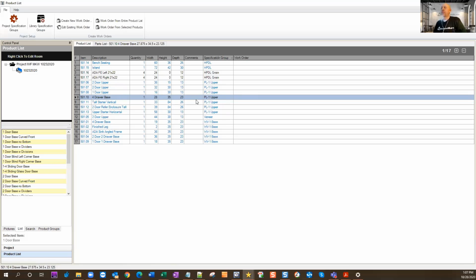That would set off some bells and whistles: is that correct, or incorrect? There is a reason why we named the spec group PL1 upper, so most likely that is incorrect. So right here, I was able to catch an error that maybe in the drafting portion or in the CAD, you might not have seen right away. So it's a great way to catch different things here.